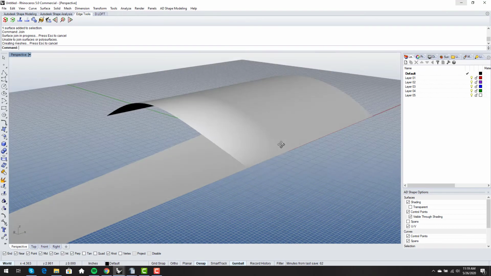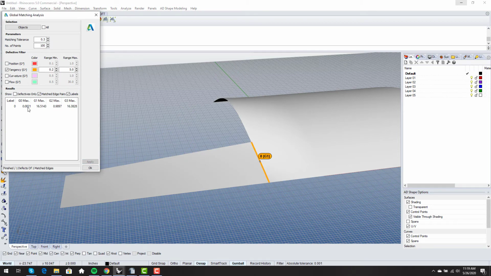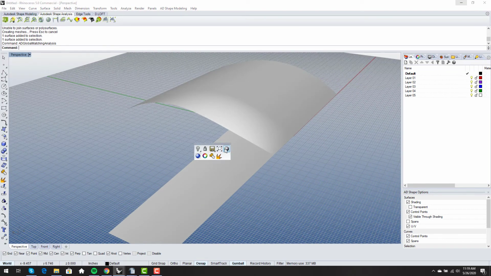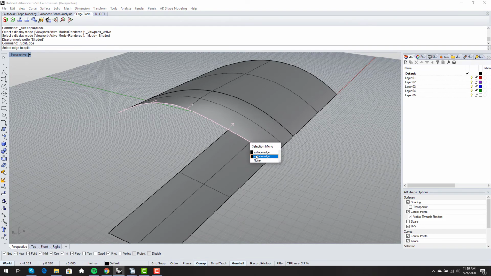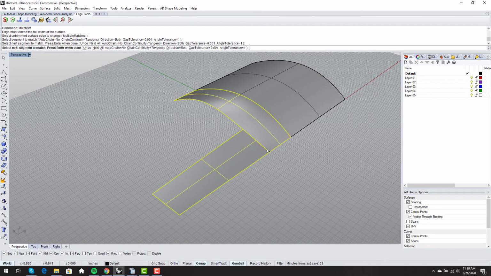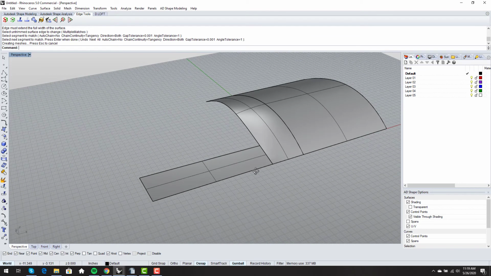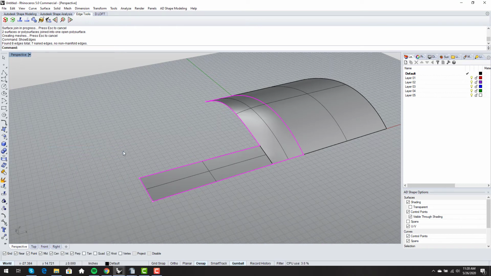Okay, unable, right? So in this case, we need a smaller segment to make this work. So it all comes down to how complicated this edge is. Let me just analyze it. Let me see how far off we are. All right, so we're all of 2 thou off. So if I simply reduce down the size of this trim that I did, or this edge split that I did, then I should be able to, let's see if we can match it now by position. And yep, it's gone watertight.